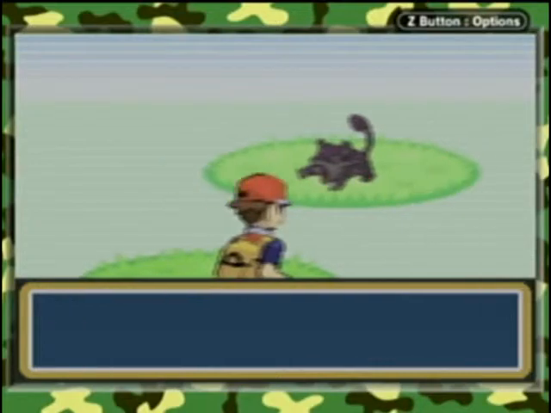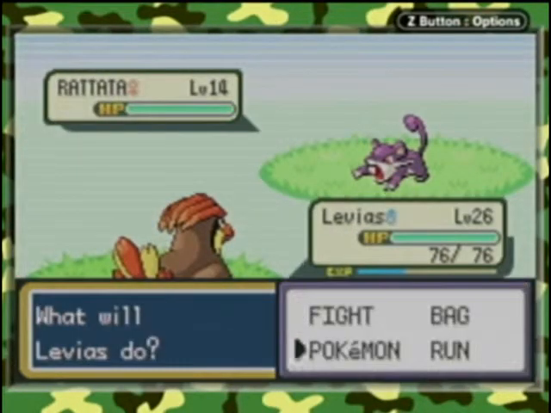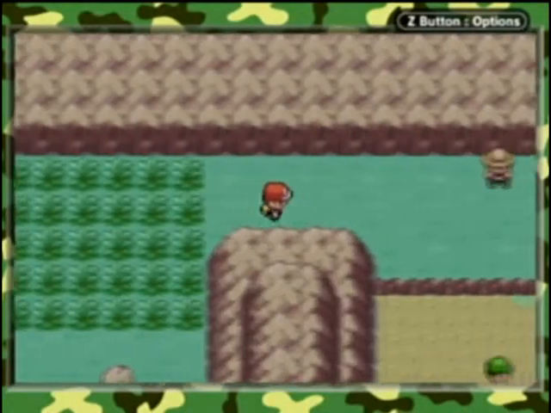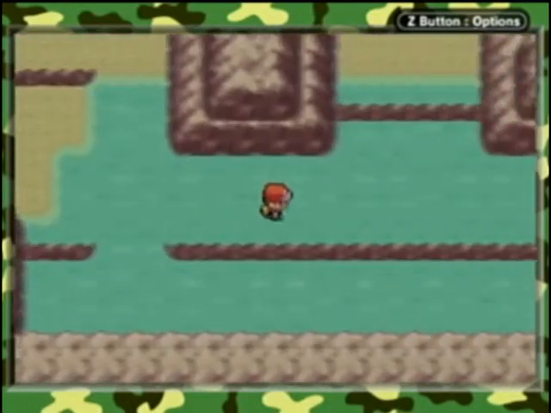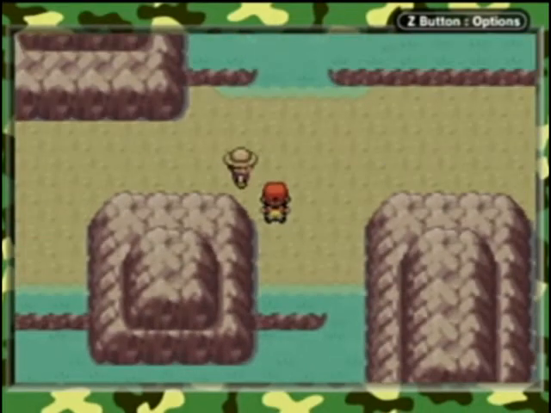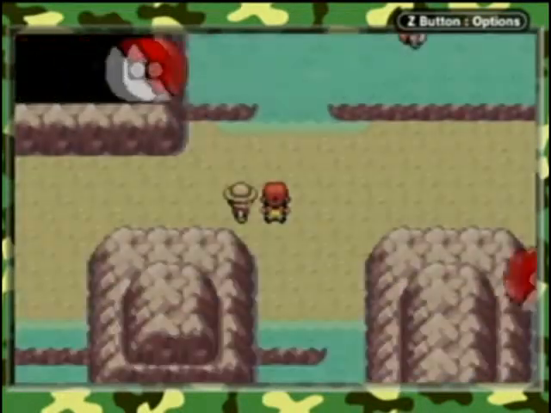Unless I run into a Rattata, level 14, but I will spare it because it knows not who it's dared to cross paths with. And now we can actually go back this way and make some more progress. This little ledge along the bottom, I will likely go along there coming up in the nearish future. But first, you have to battle this guy, so I'm gonna battle this guy.